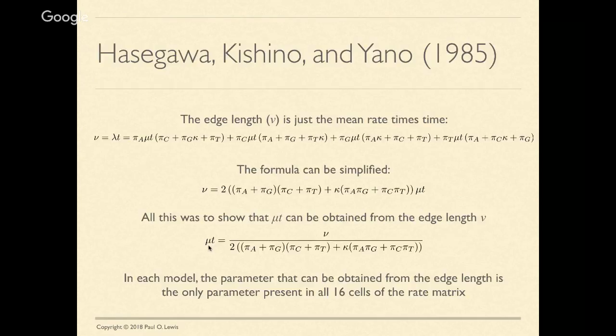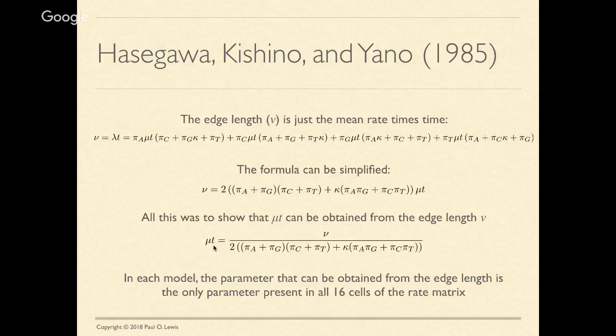So if you want mu by itself, you're in a little bit of a quandary because the mu and t cannot really be separated. Our data gives us information about the number of substitutions, that is v, but it doesn't give us information about the rate or the time. You could get the same number of substitutions with a high rate in a short time or a low rate in a long time. And so to basically just standardize things, we often express our times in our tree in terms of the expected number of substitutions. So the branch lengths are not times, they're expected number of substitutions.